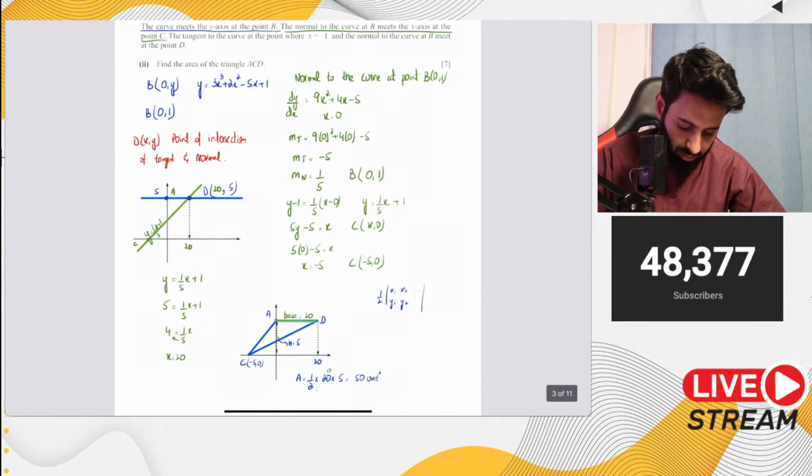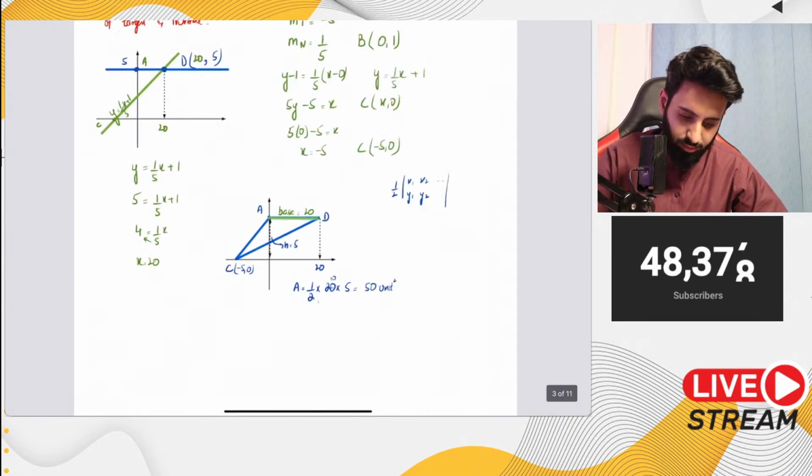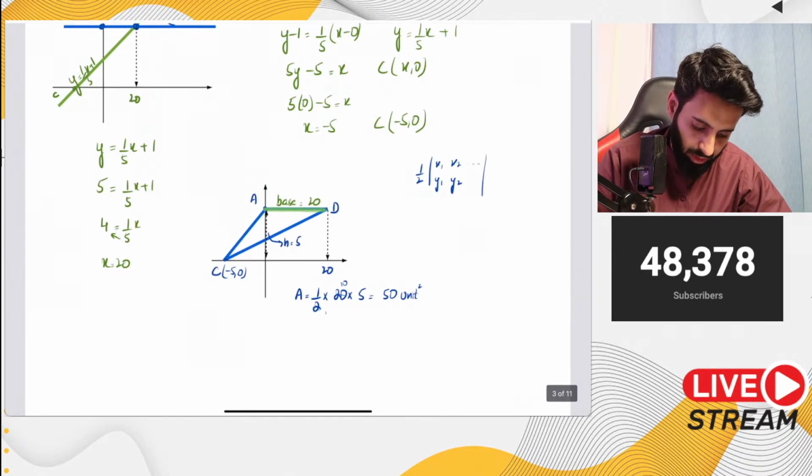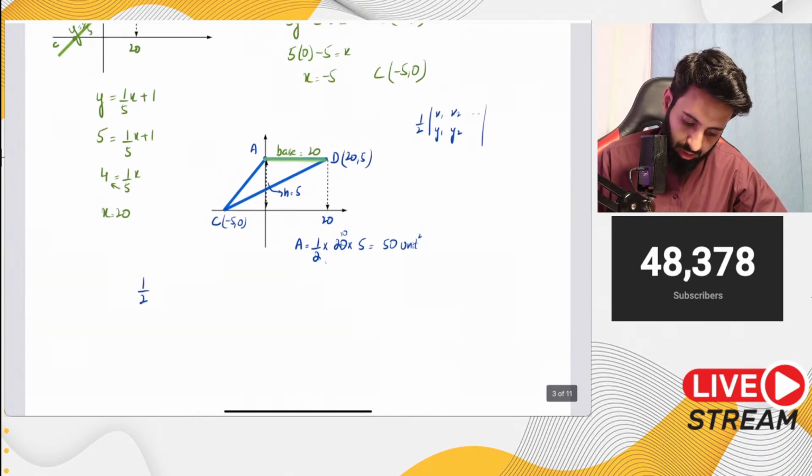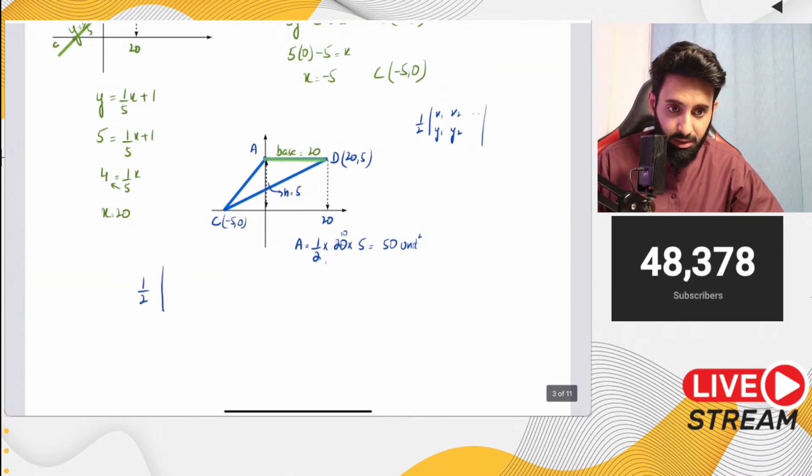Should I do it with the shoelace method too? Okay, if you say so, I'll do it with the shoelace method. I'm not going to solve it entirely using the shoelace method. I'll just write down the values and then you guys can cross multiply and figure it out. So how do we verify that this is a right angle?